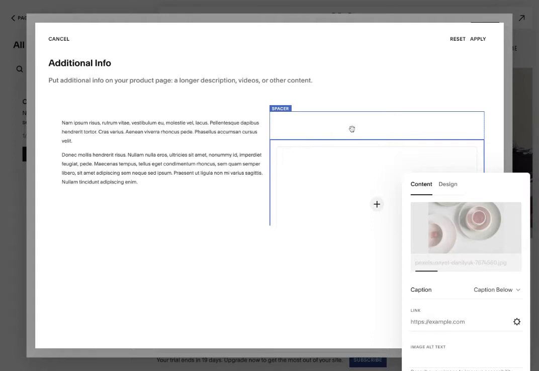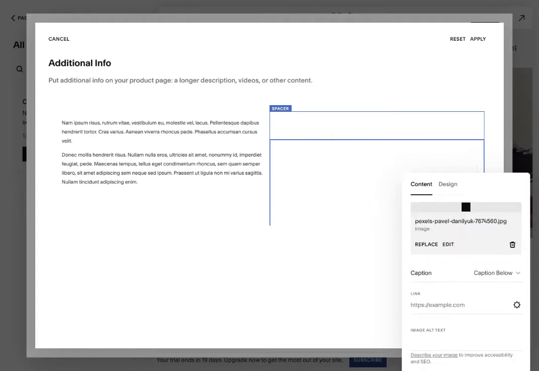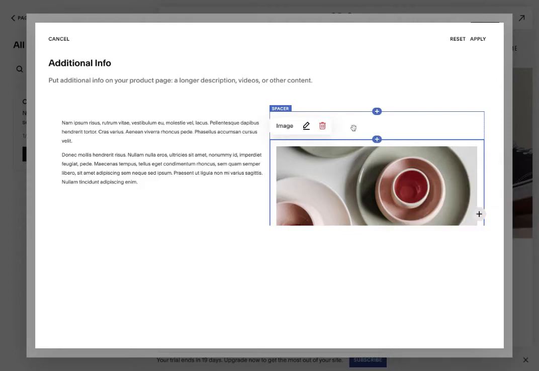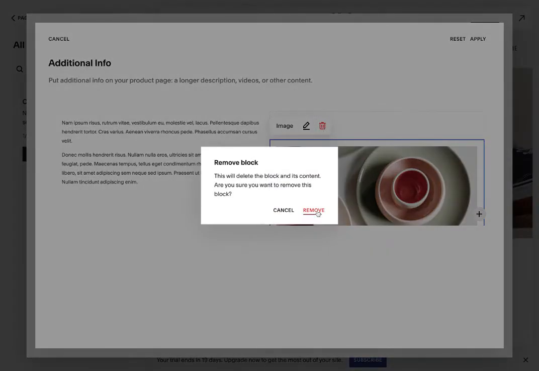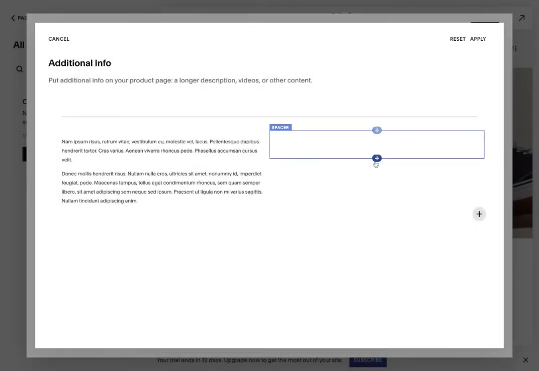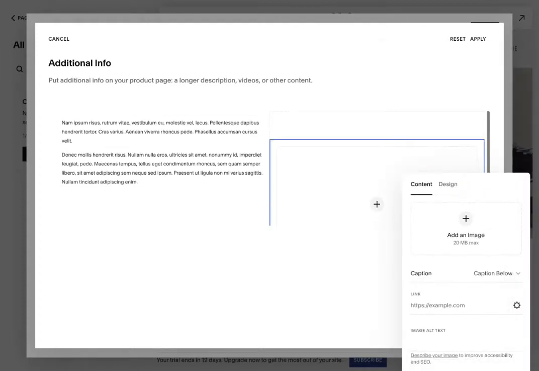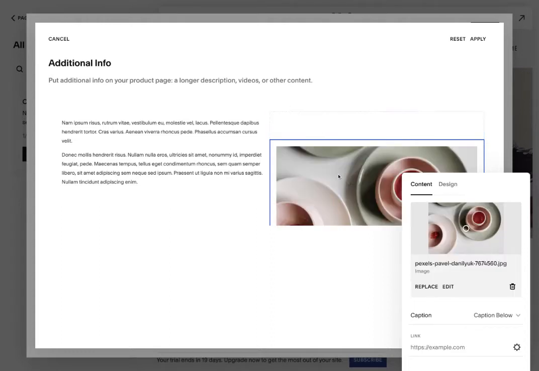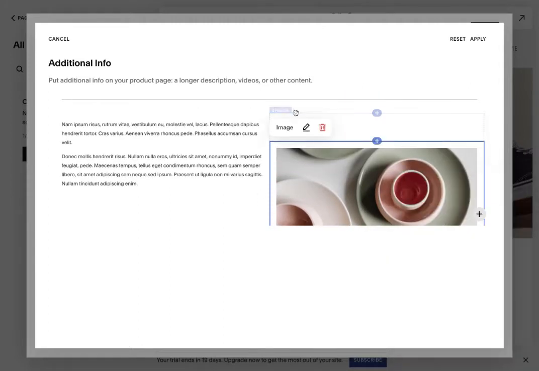So it would be good if you already have all your product descriptions, all your images, prices, etc. ready to go. So you just have to go through this kind of boring process of uploading everything. Oh no, I deleted. The boring process of uploading each image, each word, and stuff like that. The more products you have, the worse it gets.